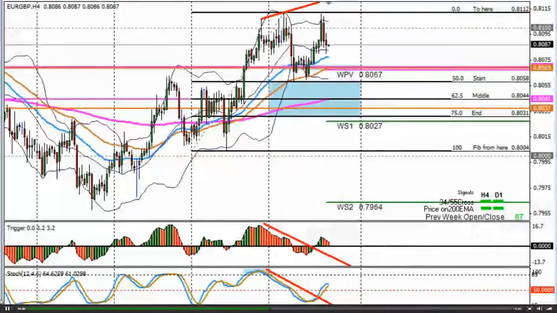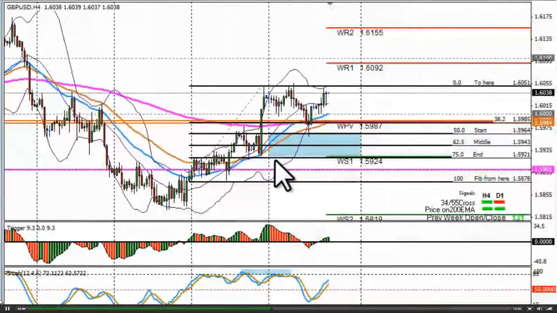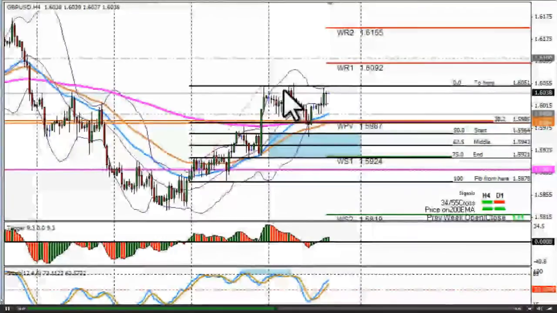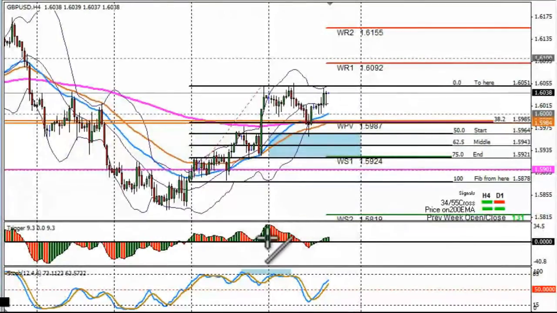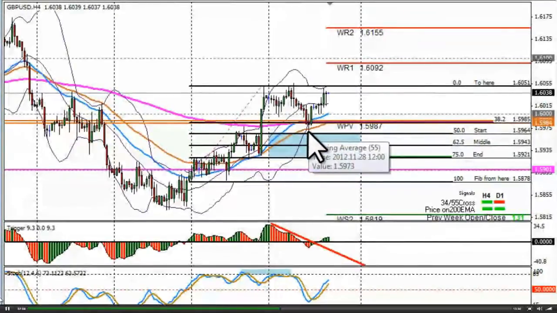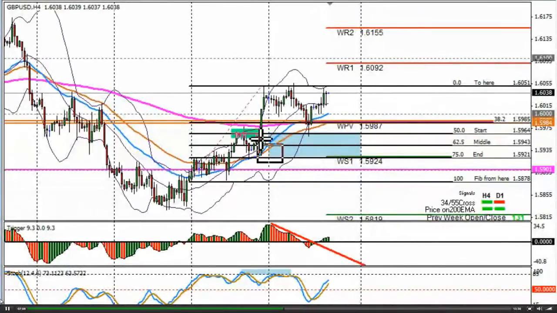If we look at the pound to US dollar, then we also said the trend is long on the 4-hour. We had to flip from the bottom to the top, and early in the week we made a double top here, and we had MACD divergence, guys. Price came down, we touched the 50% flip area. Look at that. If we look to the left of the chart, previous support resistance areas, that was a good entry place. That was a good place to long.